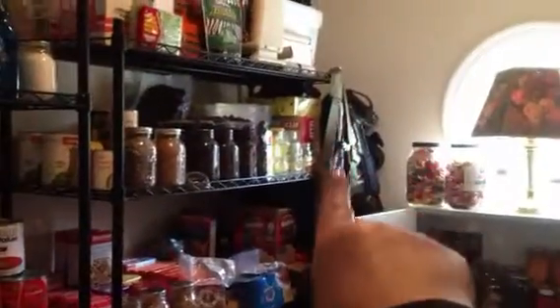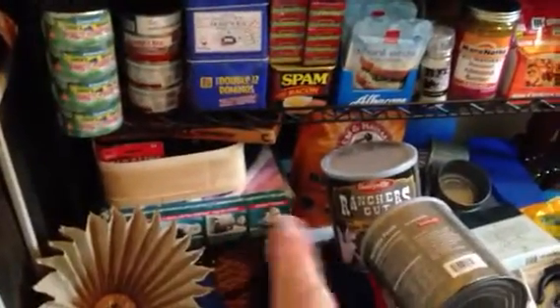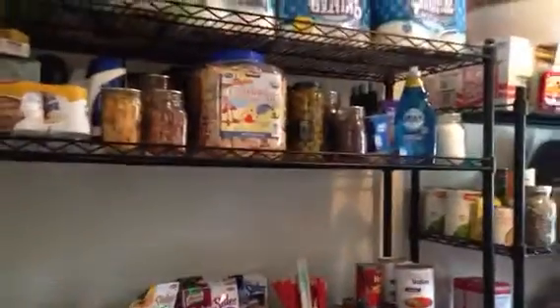I used to have all the food, plus over there are extra bug out bags, and behind that are some sleeping bags and stuff. There's a vacuum cleaner, down here is picnic stuff and ovens, and camping stuff. It's just gotten to the point where I have to have this room just for food.